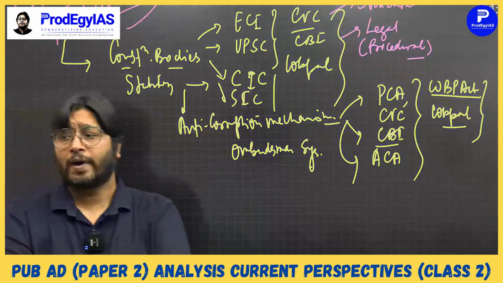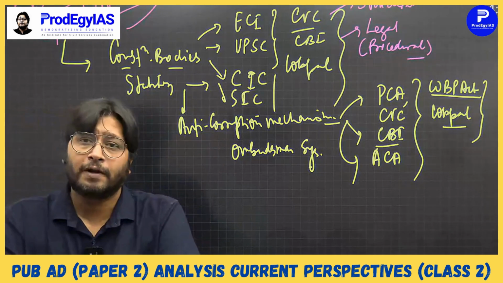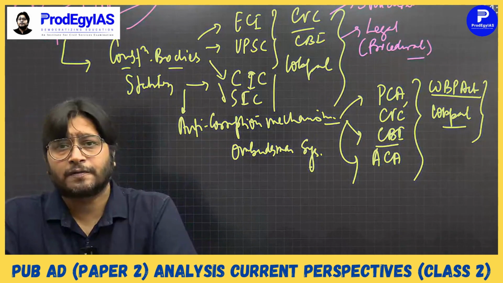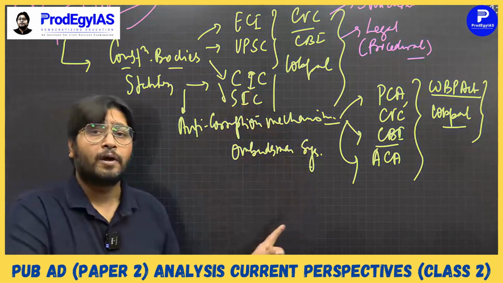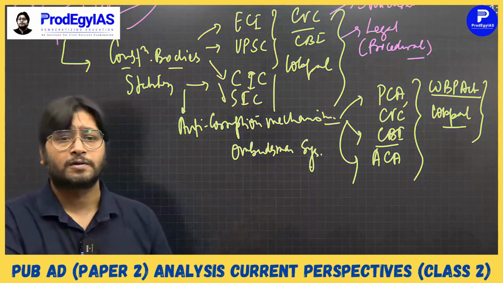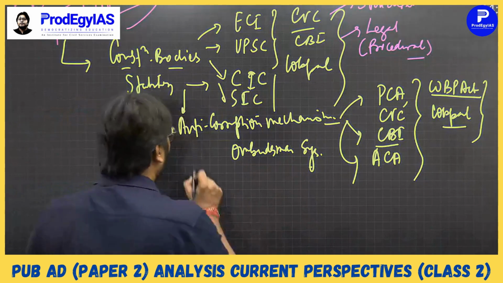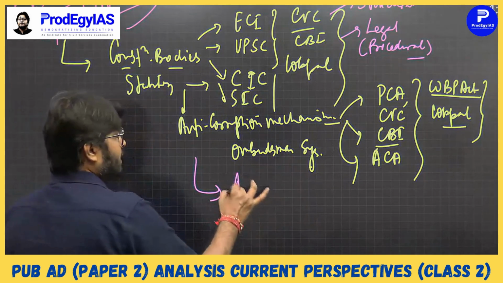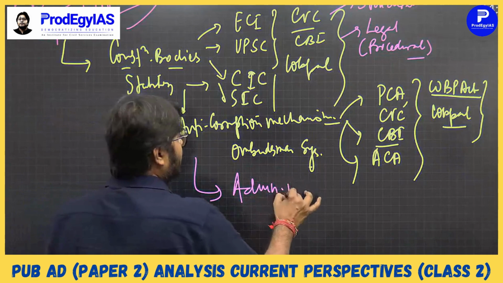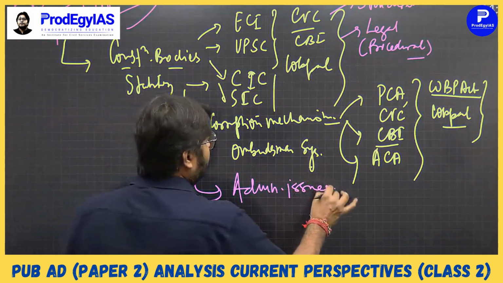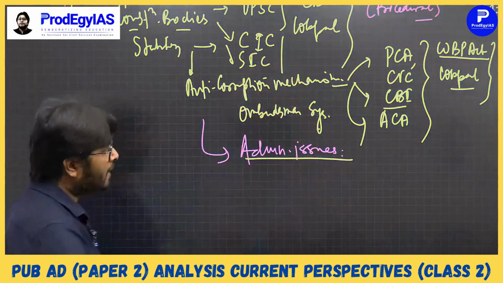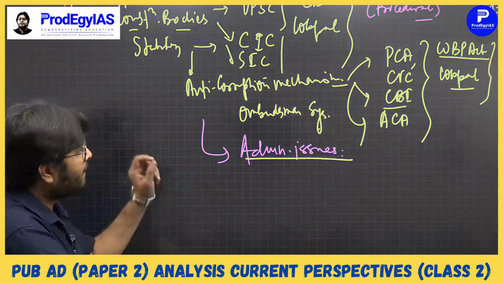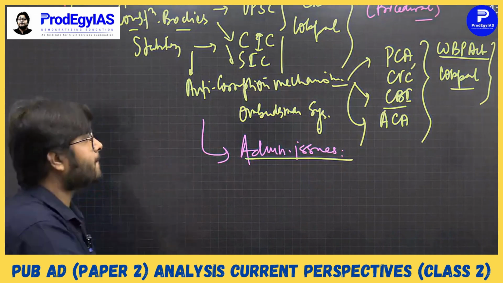So this is also one area where usually one question of 10 marks, 15 marks, total 20 marks may be asked from this only. Reforms needed in constitutional bodies. Fine. Then there is an area called administrative issues, contemporary issues. Fine. Here, like I said, we have already talked about police reforms. That comes here mostly. Fine. But this is also a very dynamic area.